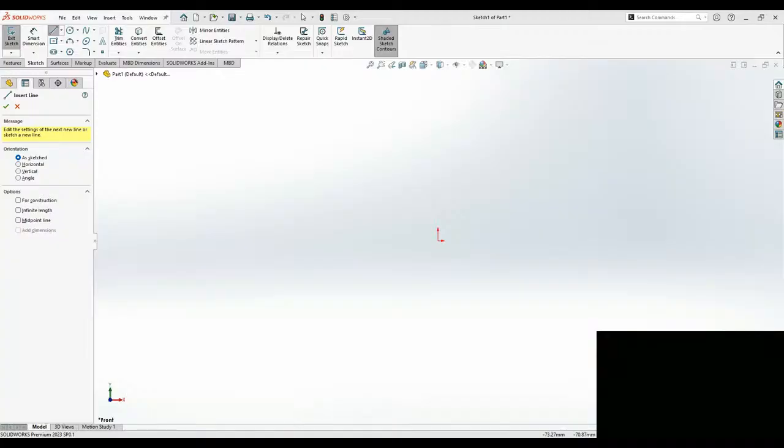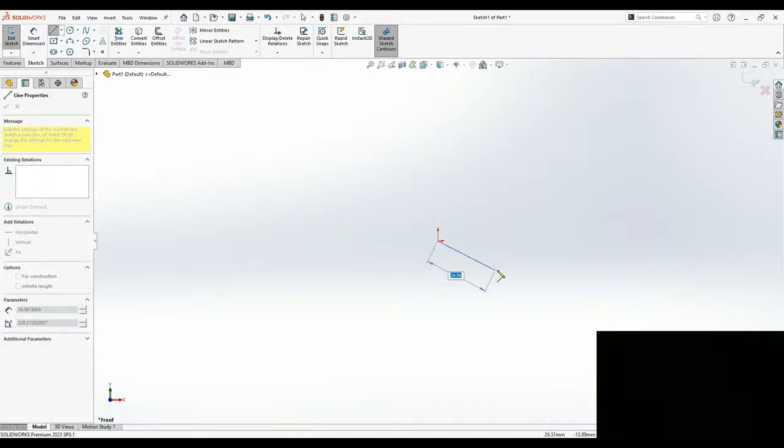So let's get into this. Okay, so let me take you through a simple sketch. Okay, so what I'll do is I'll simply click on this origin, as I said. So what I'll do is I'll draw a rough sketch.